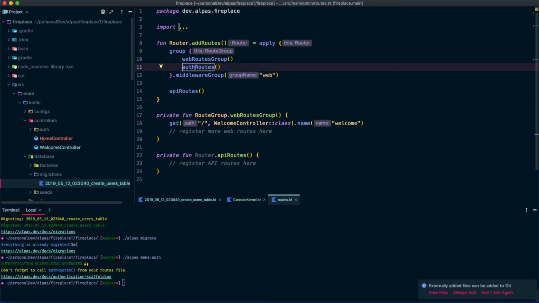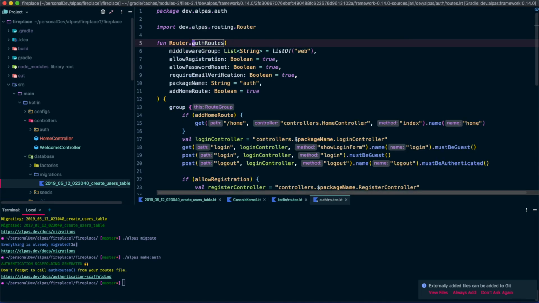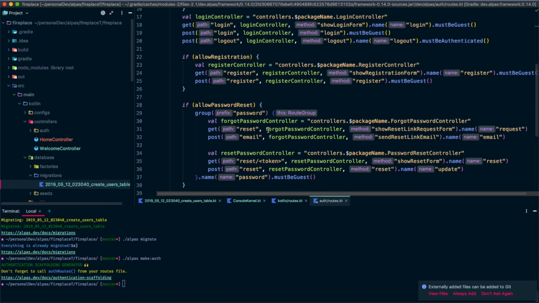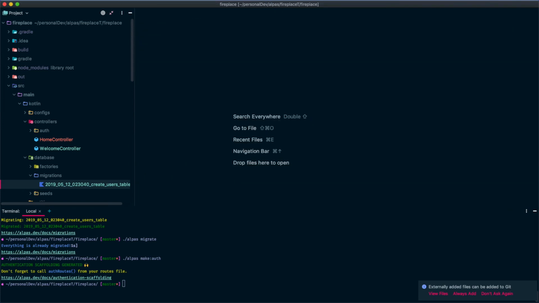And then actually if I go in here, this is that file I accidentally just opened earlier, you can see the routes that are actually getting added by calling this auth routes. So we've got login, log out, register, reset password. All right, so now we should have everything we need. I'm just going to go ahead and close all of this.